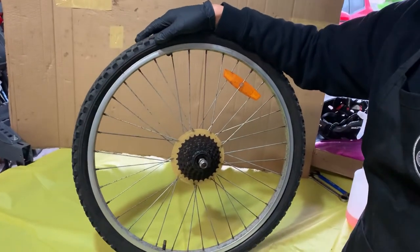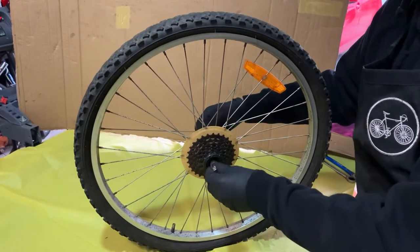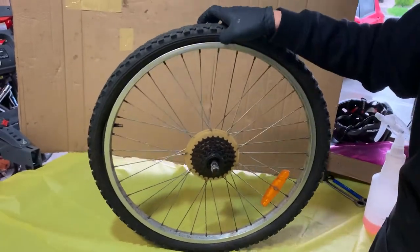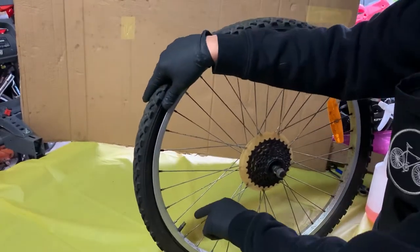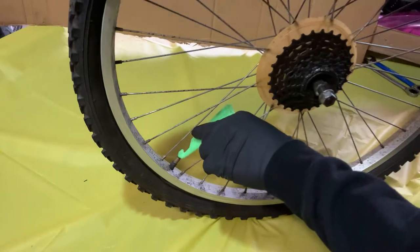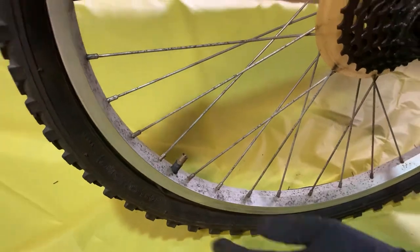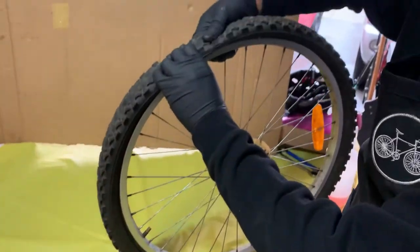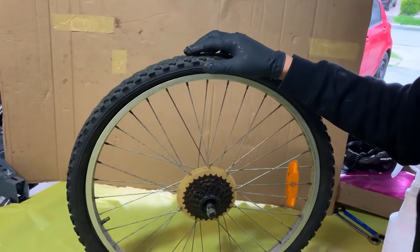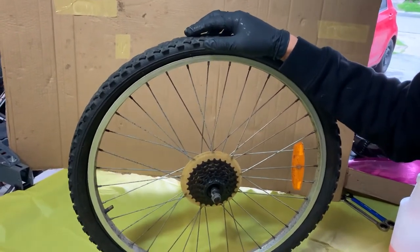Now that you've gotten your wheel out of your bike, just keep track of all the parts and pieces that have come off, mainly the bolt or the nut that you've unscrewed — make sure it's still on. And now for the tube removal. Make sure the tube is completely deflated. How we do that is there's a small pin in your tube valve — you push it with a twig or a screwdriver so that all the air comes out. Once your flat is completely deflated, that'll make your life a whole lot easier. I'll be doing this demonstration without the tyre levers, just so everyone has a chance of changing the tube.